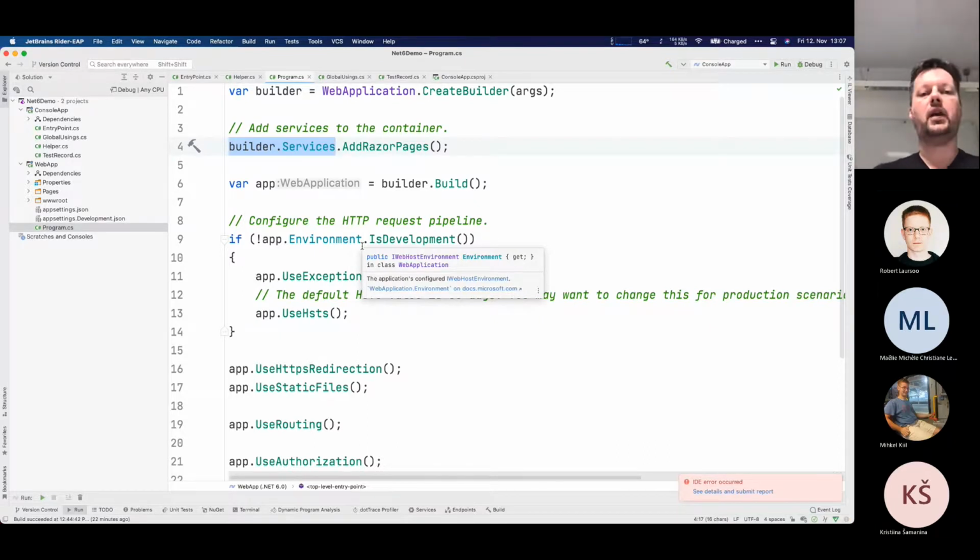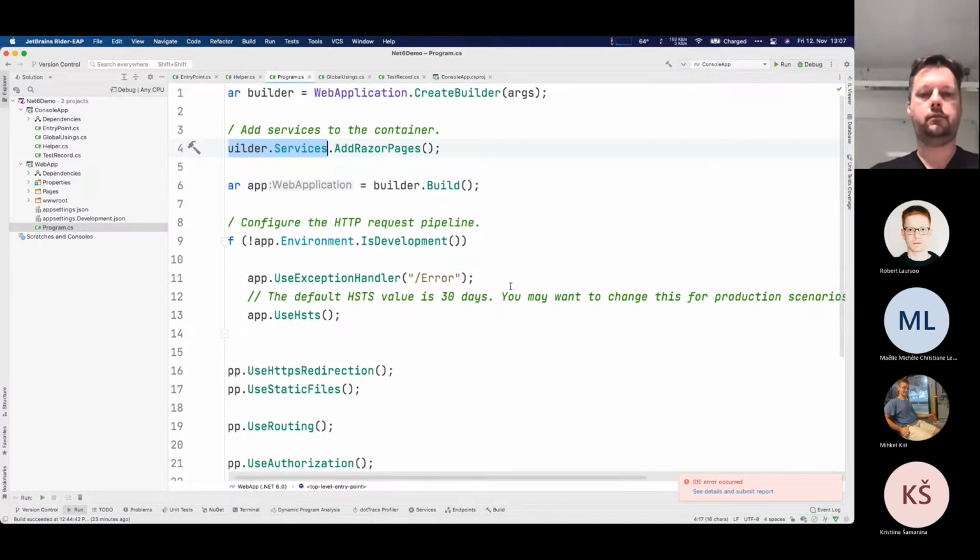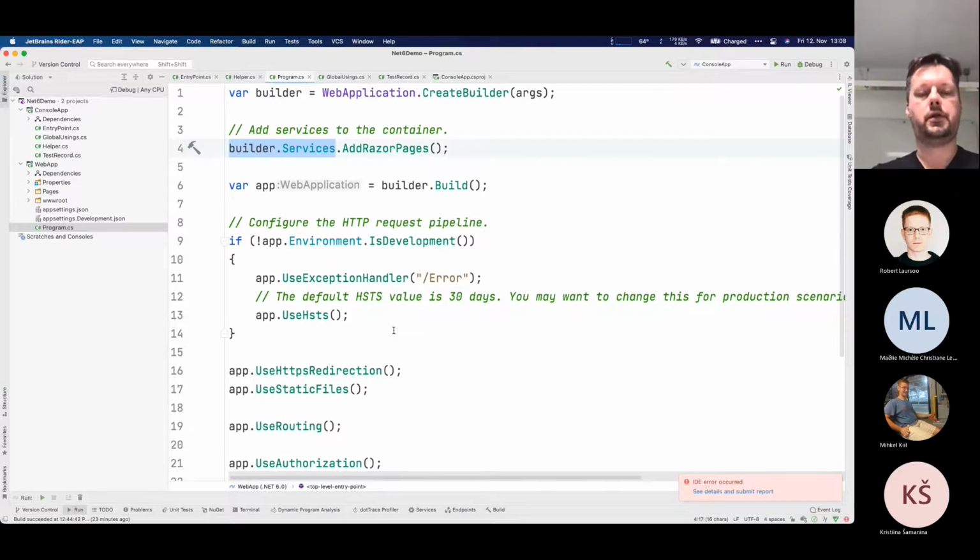So all the commands are still the same. It's still the same add Razor Pages and everything is still the same. And you can actually use the old files as they were, but I wanted to make everything nice. And you can search and replace if you want to, definitely. So all the Swagger, everything else worked just out of the box. So no questions there.